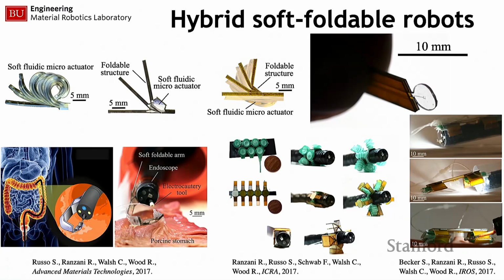And so these are some of my past works where I was working on endoscopic robotic add-ons. So robots that you could put around the tip of an endoscope and they would lie flat as you are navigating your way, for example, in the anatomy, and so not hamper navigation of colonoscopes. But then when you reach the surgical target area, they would unfold, pop up, and help perform some level of surgical task. For example, in this case, expanding and anchoring the colonoscope tip to enable better force output during procedures, and all sorts of other things.